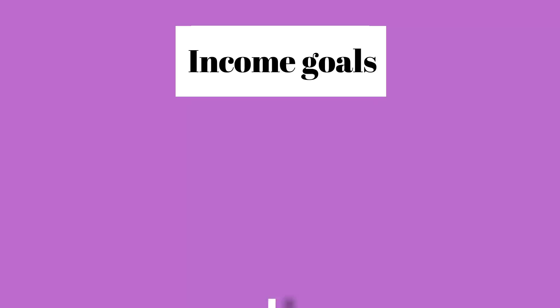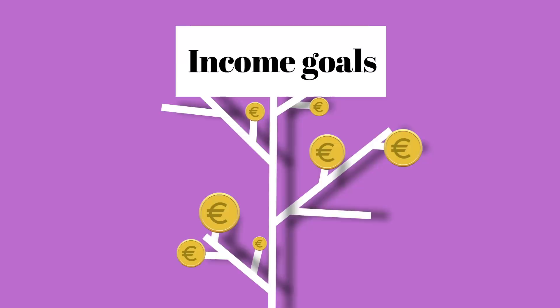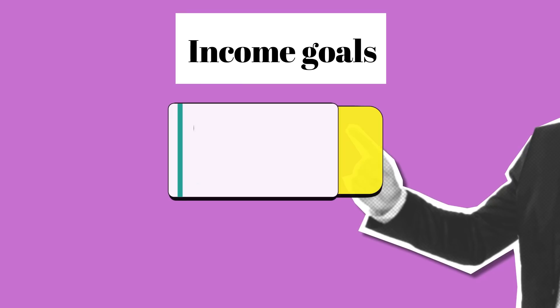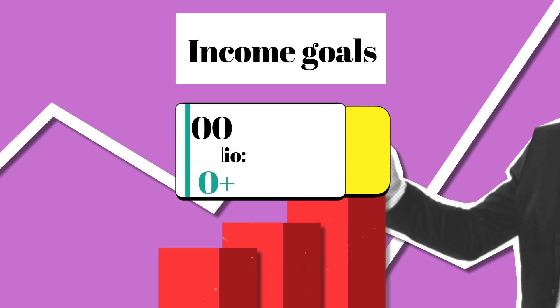Let's give some specific numbers. Say you have a 401k with $500,000 invested — you should aim at generating at least $23,500 annually adjusted for inflation. If you also have another portfolio worth $450,000, you want your dividends and capital appreciation from that portfolio to be at least $18,000 annually. And if you have one other portfolio worth $400,000, the income you generate from that portfolio should be at least $16,000 annually. That's 4% from each portfolio.